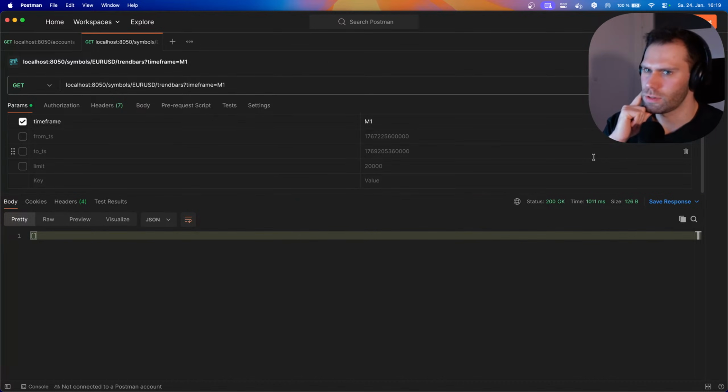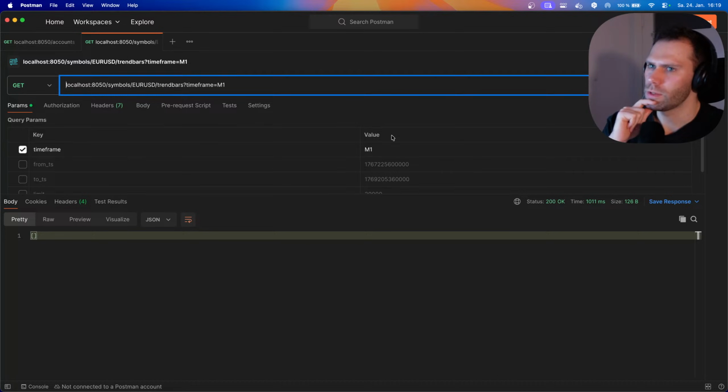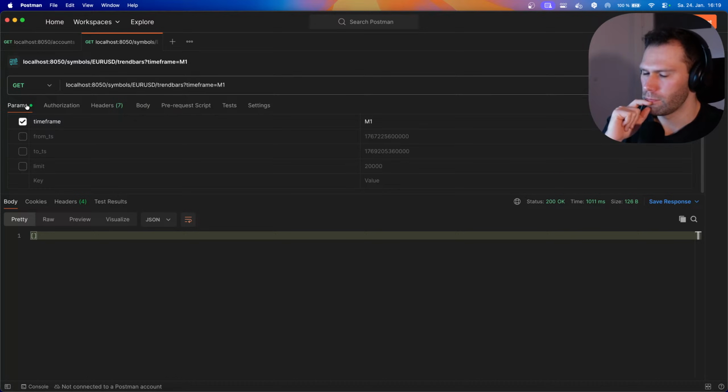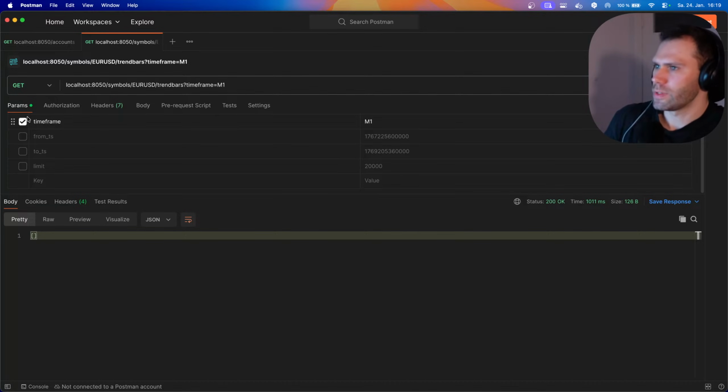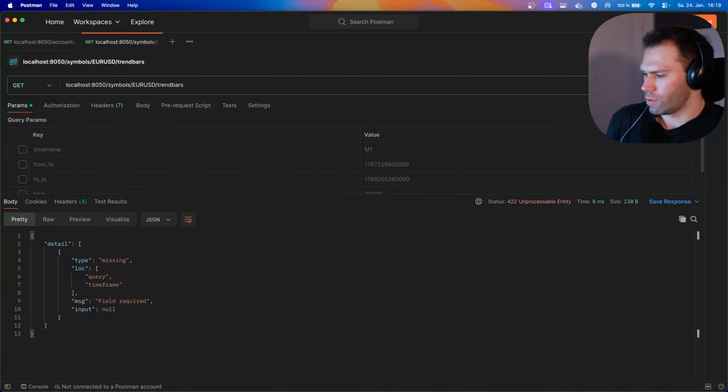This is what I tested. This is also not... Why is this not working? Time frame M1. Oh wait, do I have the header? Oh, no, I have the header. Without a time frame, I should get an error that the time frame is missing. Yeah.